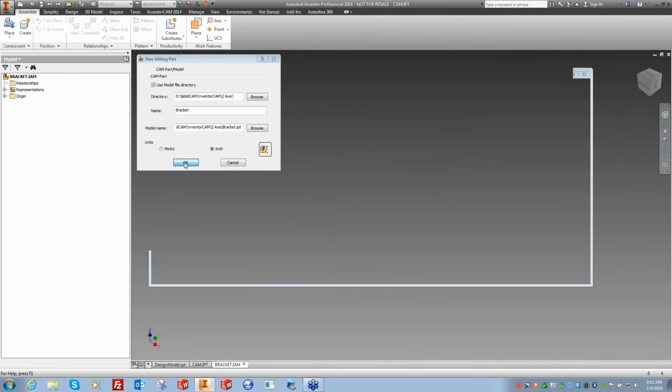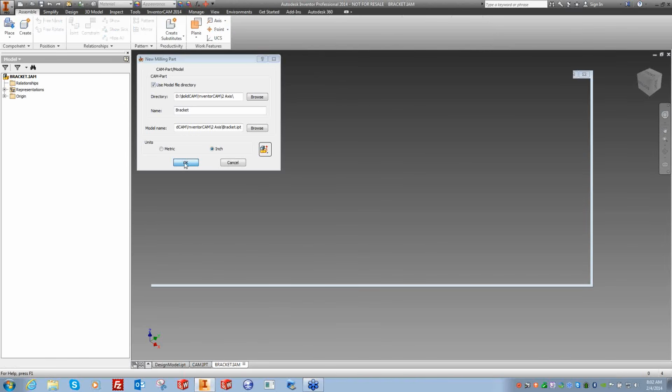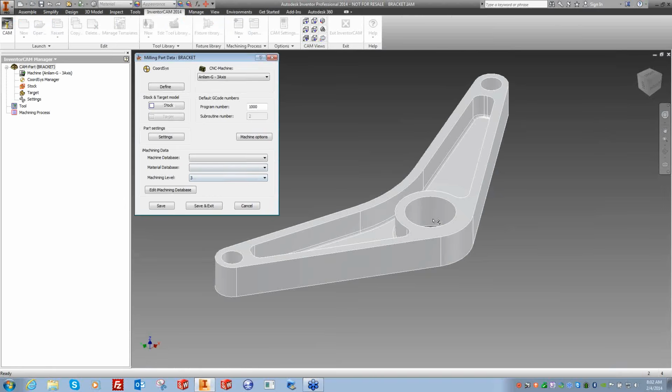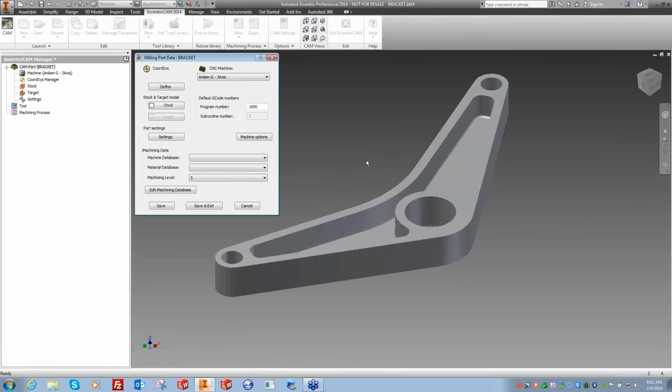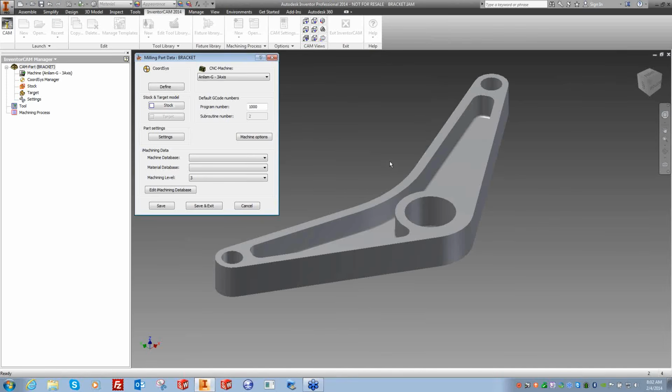So right now, because of the mode I'm in, it's making a perfect copy of the original part, and it's putting the original part away for safekeeping. So now the part you're looking at right now, it's got two different names. It can be called the design model, but it's also your target. Okay, it's what you're shooting for.